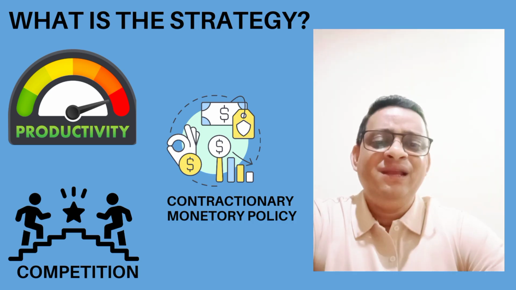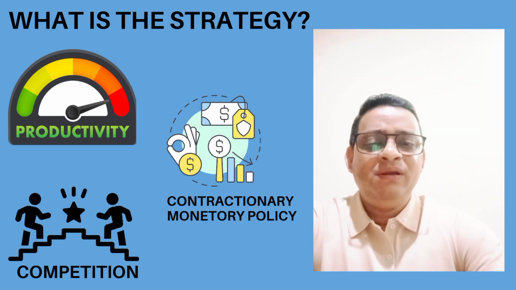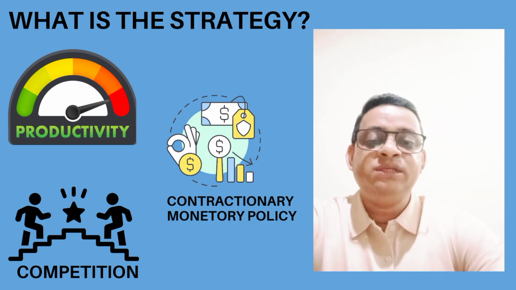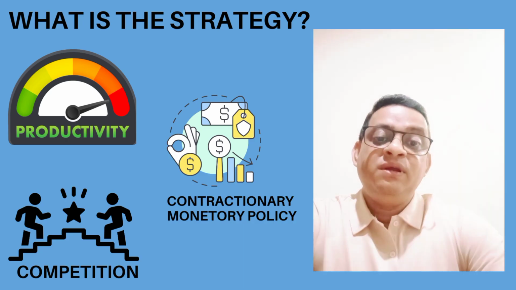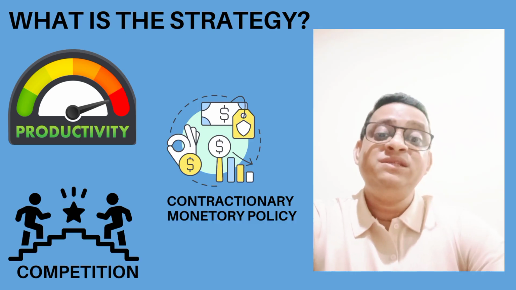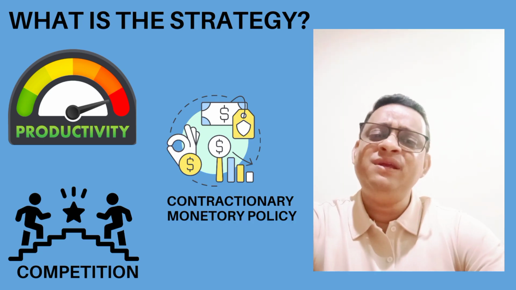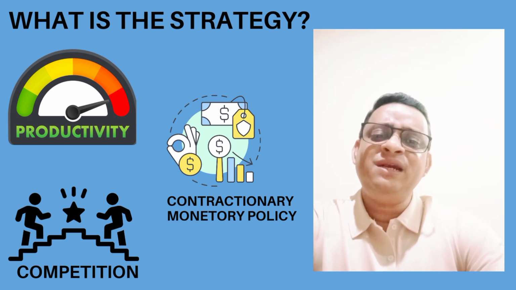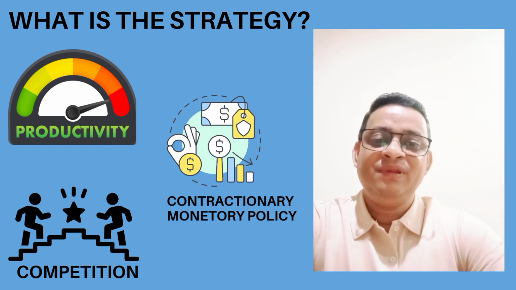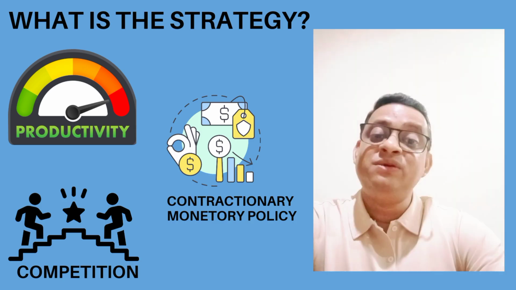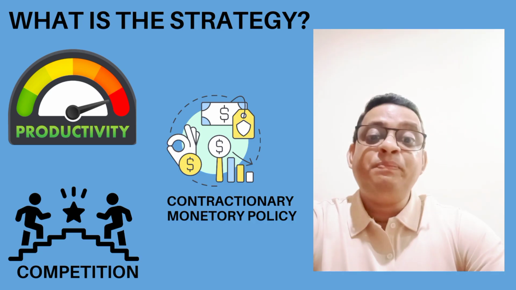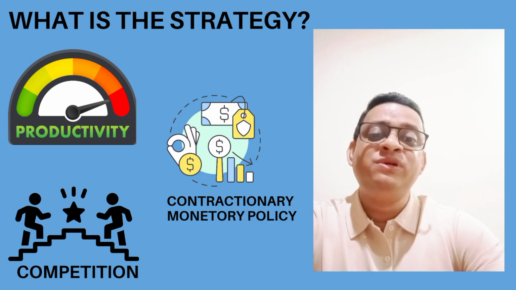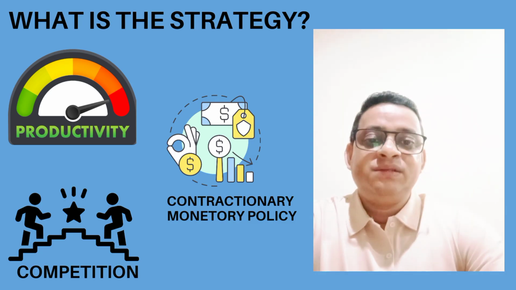But now the thing is, is the production capacity the only right strategy to combat this inflation? No, that is not the right strategy. Suppose the production capacity is increased and there is very little competition. That means the capacity is concentrated in a few players. So there comes a monopolistic attitude into the society. So the price regulation of the products will not be managed. So we have to destroy this monopolistic system of the society.